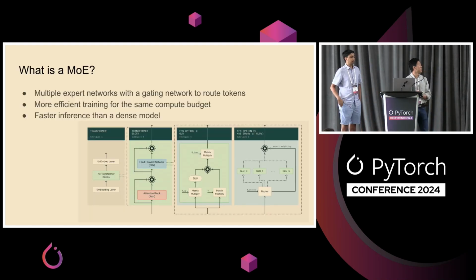So we'll first start off with an intro on what is MoE. But before we get into what an MoE is, I'll briefly go over LLMs and transformers. An LLM essentially has an embedding layer, transformer blocks that are all stacked on top of each other, and then some decoding layer. Your input goes in through the embedding layer, then through each transformer block, and then you send it to your output layer that will calculate some softmax over which token is most likely to be the next output.